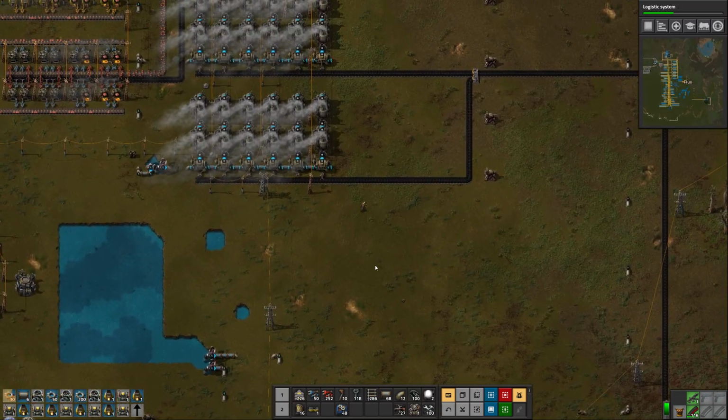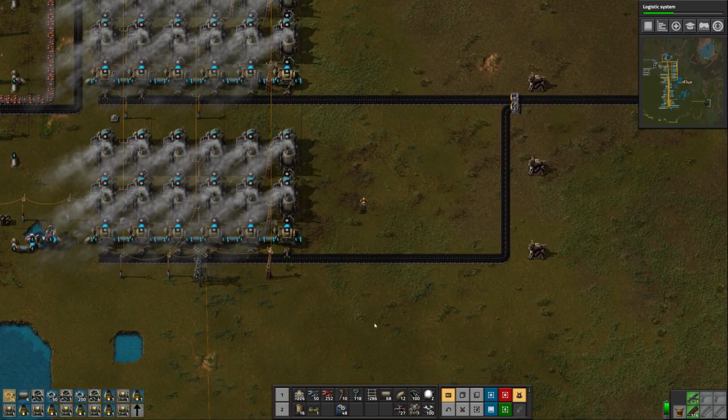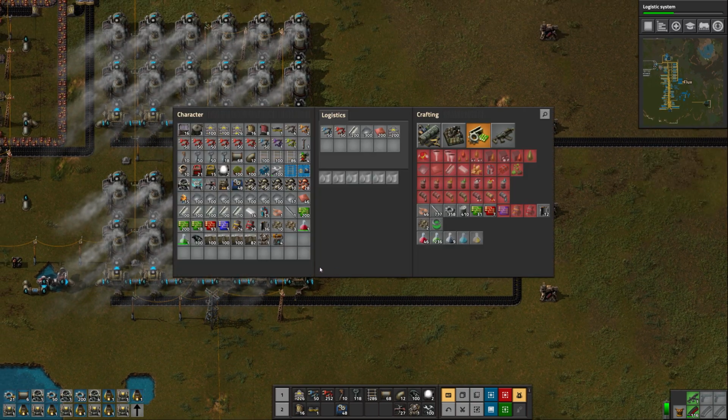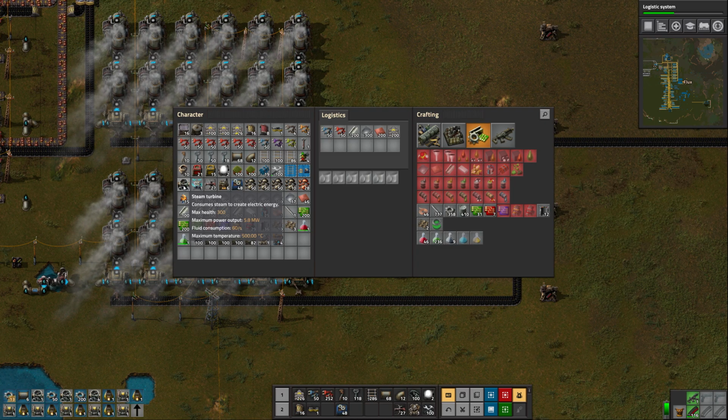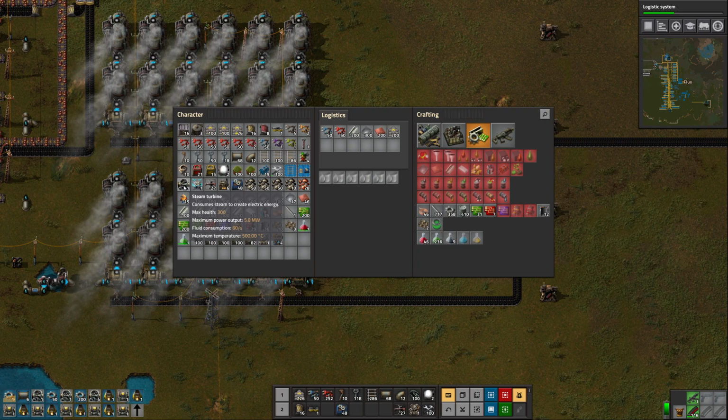Okay, last time we changed the coal around. So we're good to go there. And let's see if I can find those turbines. We have 1 steam turbine built so far.